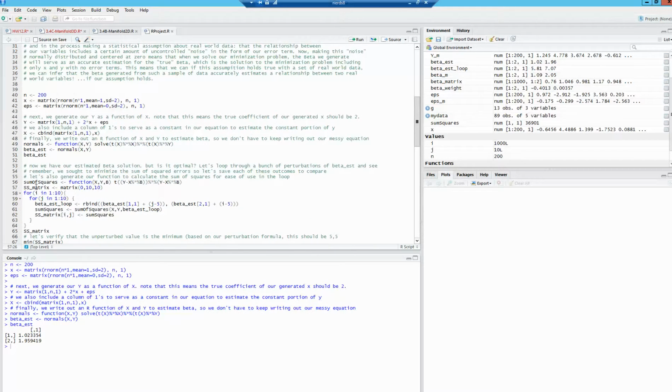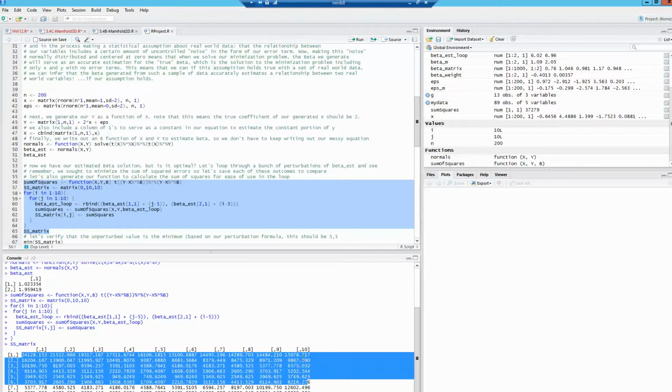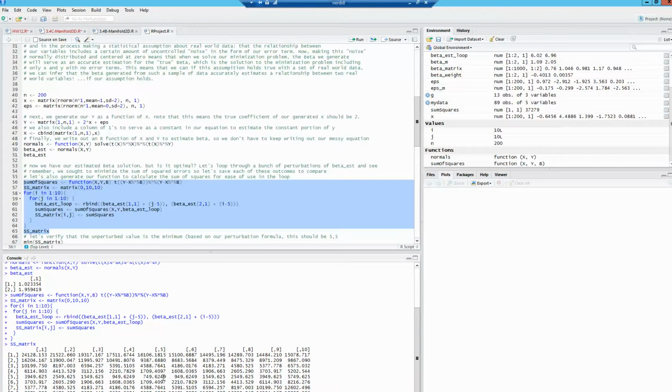We'll create a matrix with 100 entries, and along one of the axes we'll vary the bottom variable, and along the other axis we'll vary the top variable. We'll create 10 possible different values for each of them, and in combination that'll create 100 possible different values of the two. So we'll do that in a nested loop here, and then we'll display the matrix. Let's see what that looks like. You can see the numbers are getting bigger around the edges, which is what we're looking for. Here, this appears to be the minimum value, but let's check.